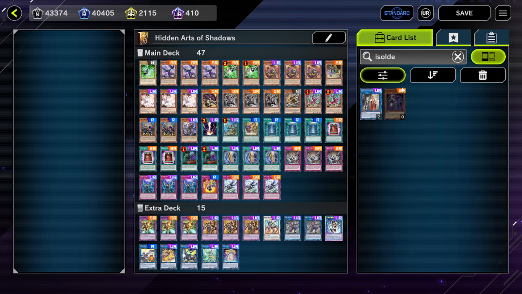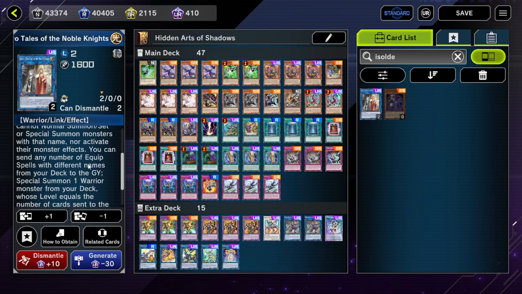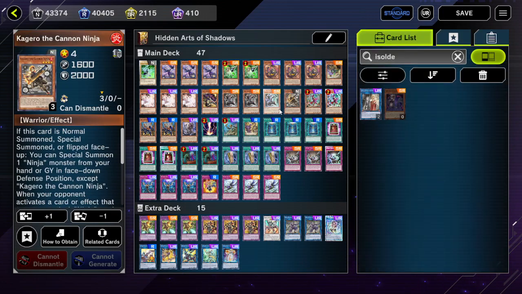So let's say we special summon Isolde, and the first effect is we can add a warrior monster from our deck to the hand, and then there's this ignition effect here. You can send any number of equip spells with different names from your deck to the graveyard. So for the effect to add a warrior, though, I think Kagero is a decent candidate, and that would be alright.